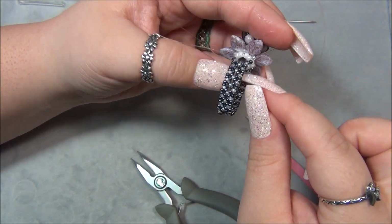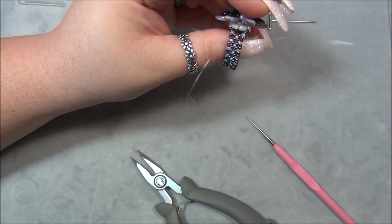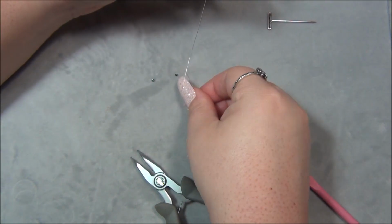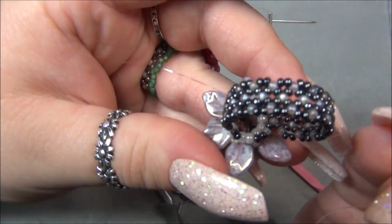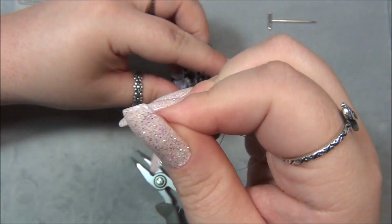Now, I'm using small seed beads and I'm using a heavy weight monofilament. It's 10 pound. So I will have to tie regular half-hitch knots. I usually like to double them, but whenever I use the thicker size, I have to do it this way. So going back to this area over here, I picked up my last two to fill this gap. Slide those down.